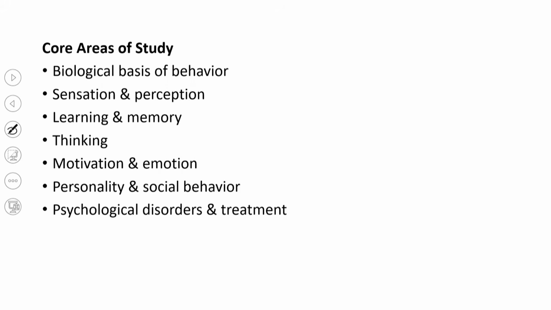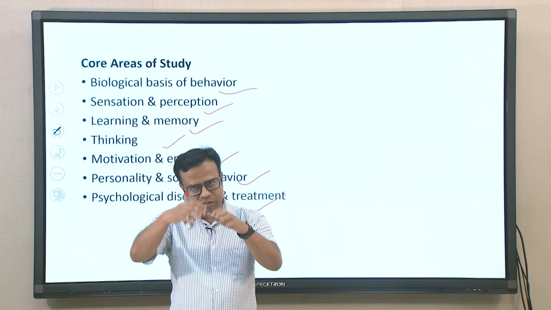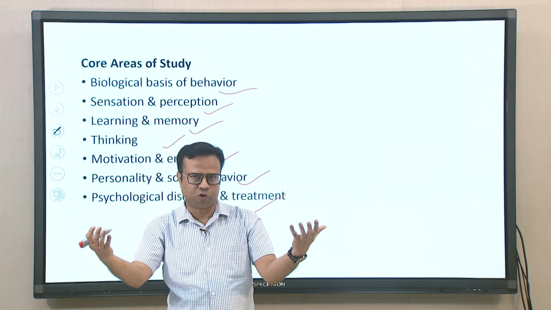The core concepts that we will focus on in this course include some of the following. We will focus on biological basis of behavior, we will talk about sensations and perceptions, we will focus on learning, memory, thinking, motivation and emotion, personality and social behavior, psychological disorders and treatment. These are the basic concepts in psychology, and we will focus on each of these concepts and some of the applications around these concepts.